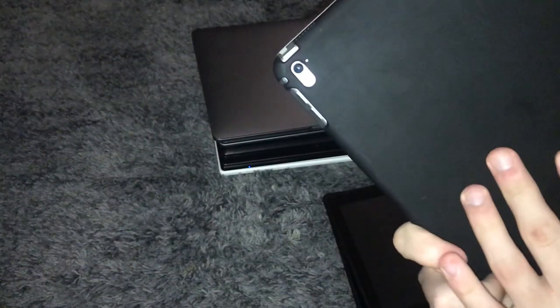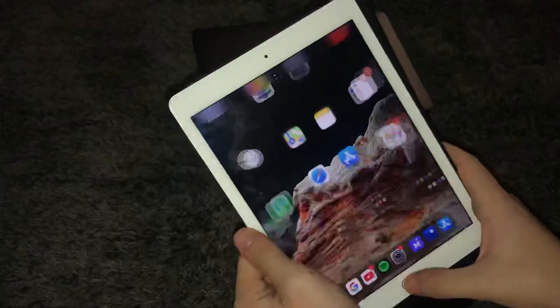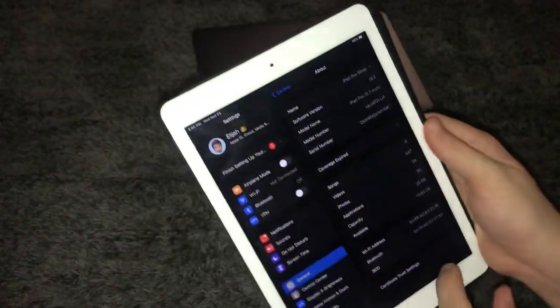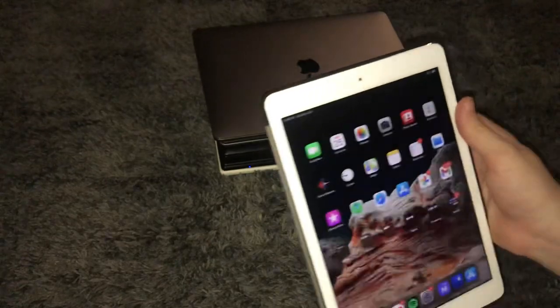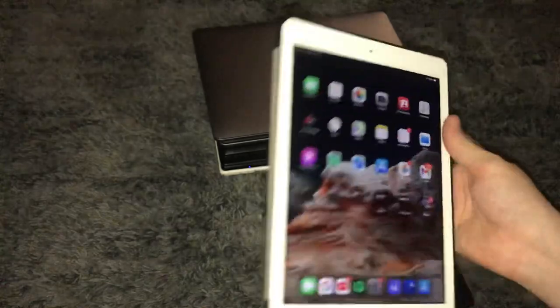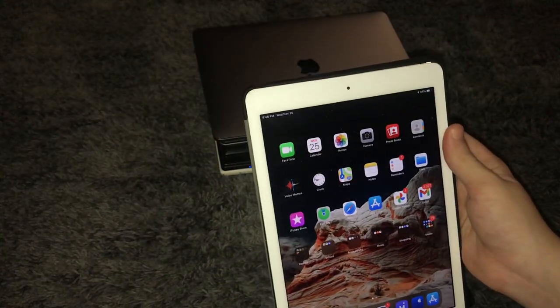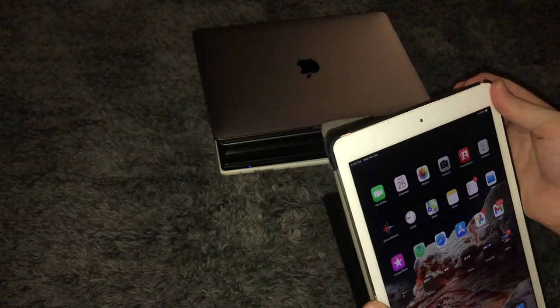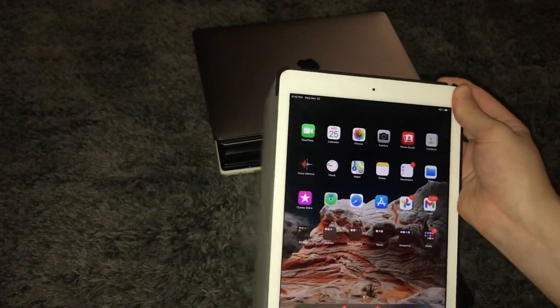This is an iPad Pro. Oh, I scratched the case. iPad Pro, first generation. It's a 32 gig on iPadOS 14.2. As you can see, oh, no, you can't. Yeah, 32 gig. It's just a Wi-Fi model, and I don't need much more than this for a tablet, storage-wise or anything. So, I use it mainly for YouTube and then sometimes FaceTime. So, I'm just going to shut it down. There's no issues with this at all.